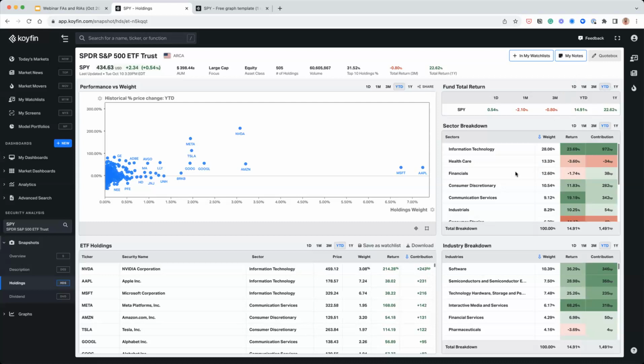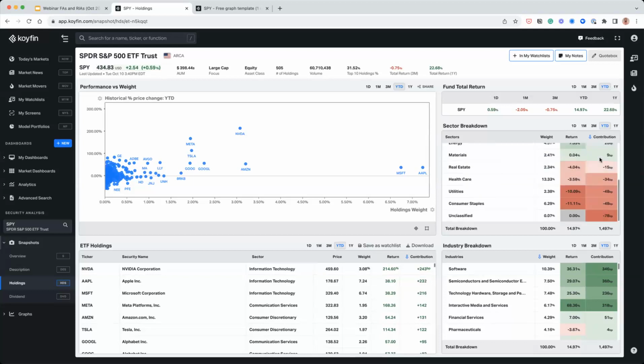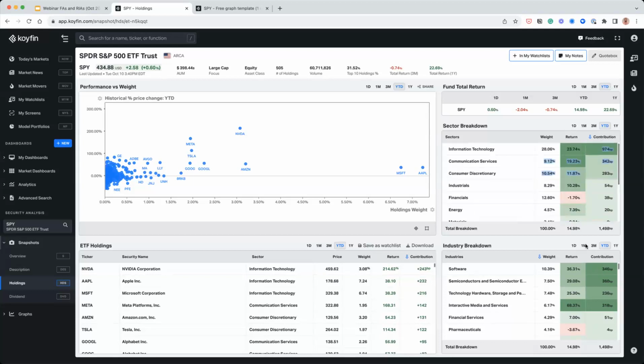So, an interesting observation. And then the contribution can also be broken out by sector. So we see exactly, year to date, the SPY is up 15%. 10 percentage points, or 973 basis points, is contributed by tech. 342 is communication services, which I believe is Google and some others, and then consumer discretionary, where Amazon is the other one. So this is a really nice way to see which sectors are outperforming and underperforming, and you could see that by industry as well.